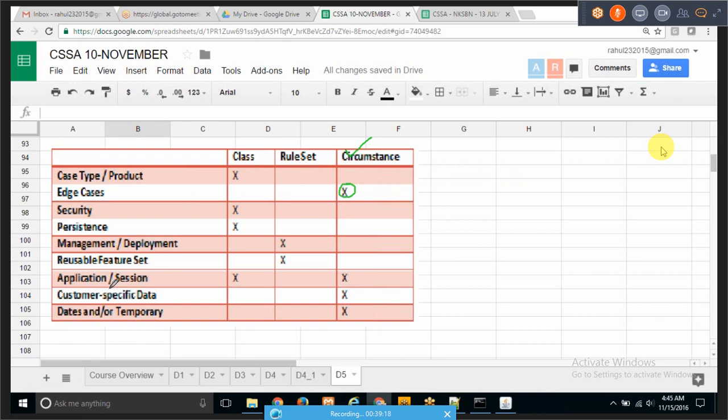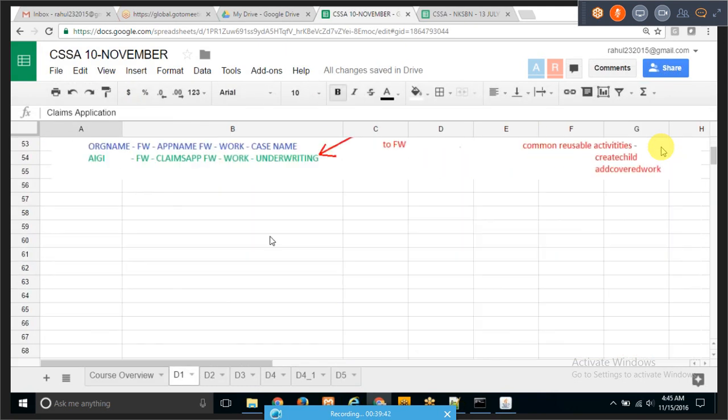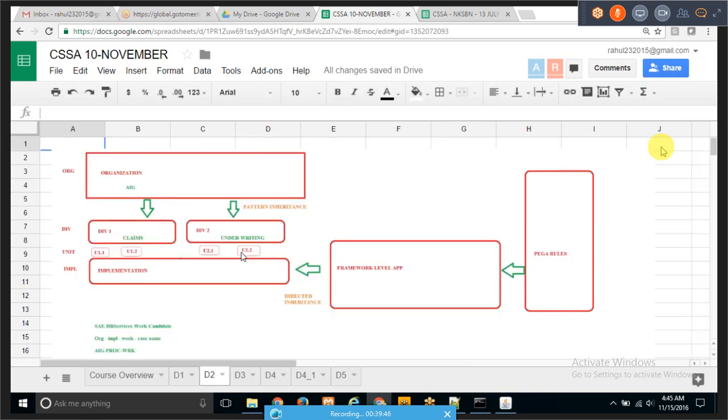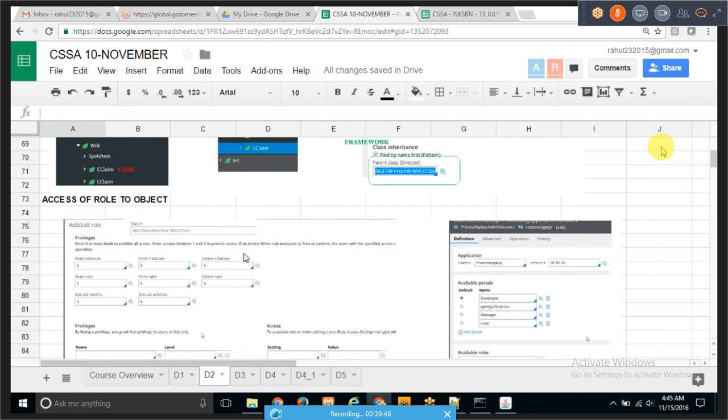Or if you think that there is customer specific data, then also you can go for circumstancing, based on a date range as well. Then the other thing you have to understand is the security standpoint. Remember in the first session I'd shown you that we can have security based on the classes.